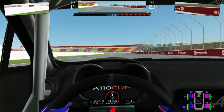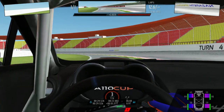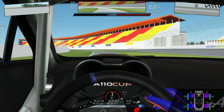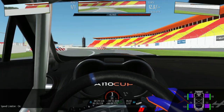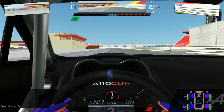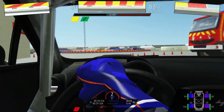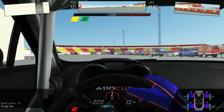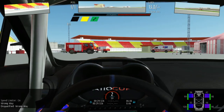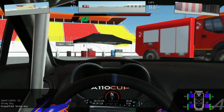So we'll go back into the pits here at Nazareth, which is a 1.5 mile oval. And we're going to have a little look, just for fun. I'm going to drive all the way back in, something I don't think I've ever done before. The fire engine here is where we enter. And down here, I've been disqualified for going back into the pit lane. And down here is our little hard stand next to the fire engine.